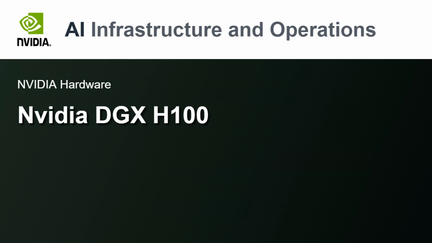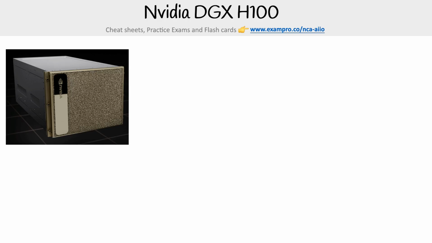All right, let's take a look at the NVIDIA DGX H100, as this is most likely to appear on the exam. And of course, there are newer things. There's Blackwell. There are obviously newer versions of even this Hopper technology. So, just consider that. But let's continue on here.